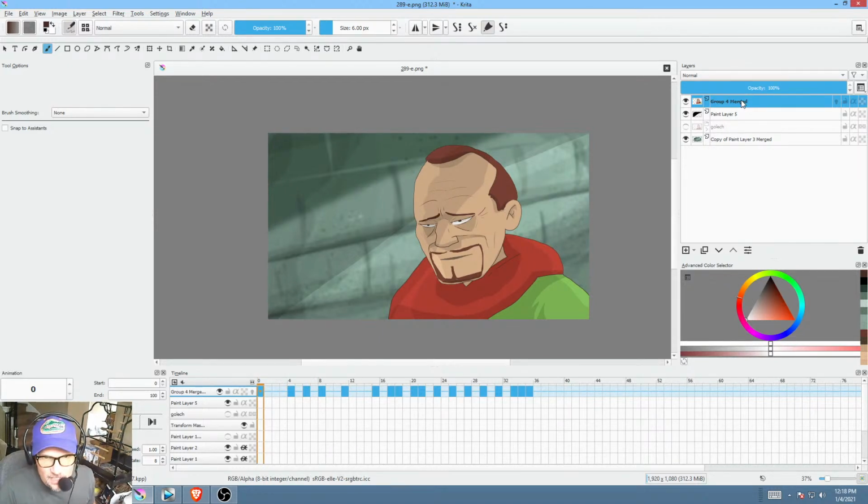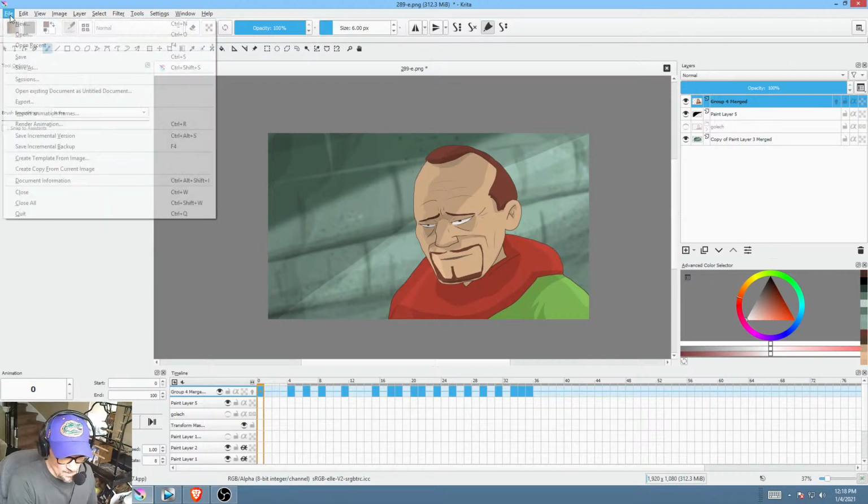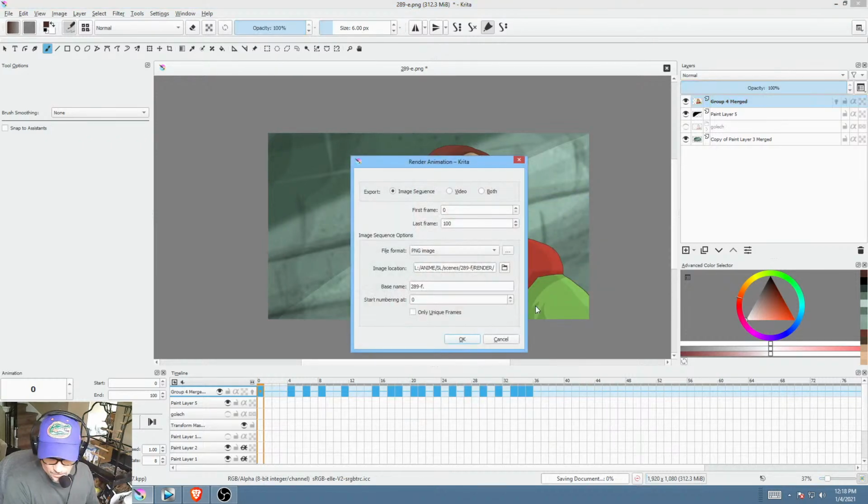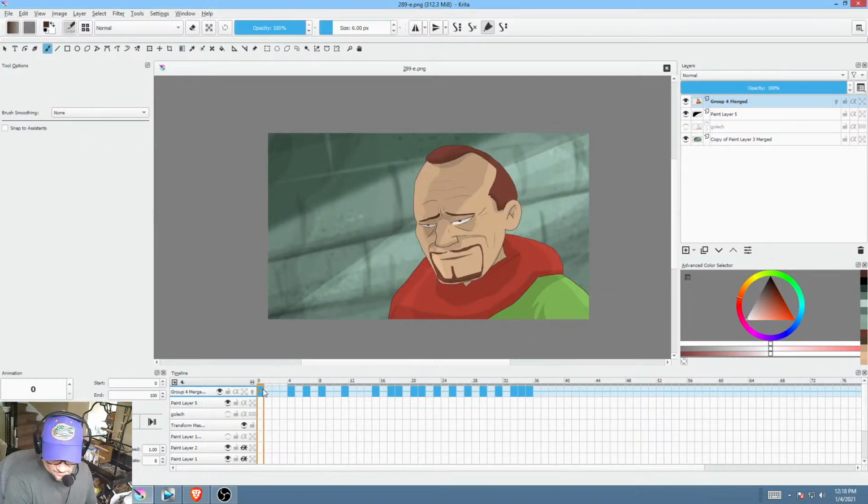So this is 289-E. So let's render this baby. File, save. File, render. Whoa, 100 frames? I don't think so.